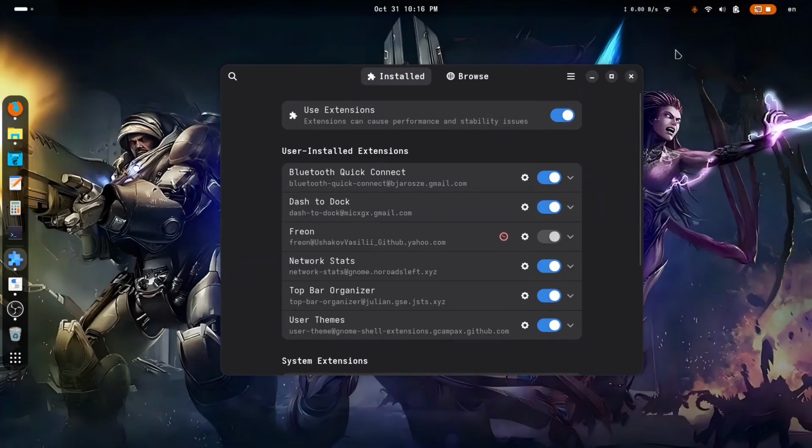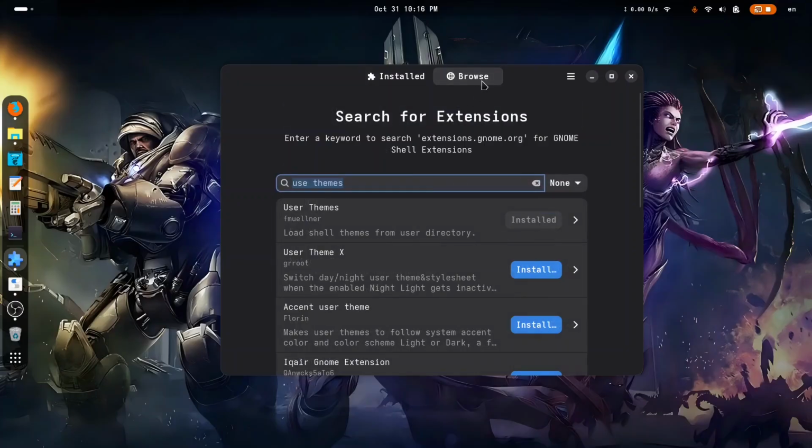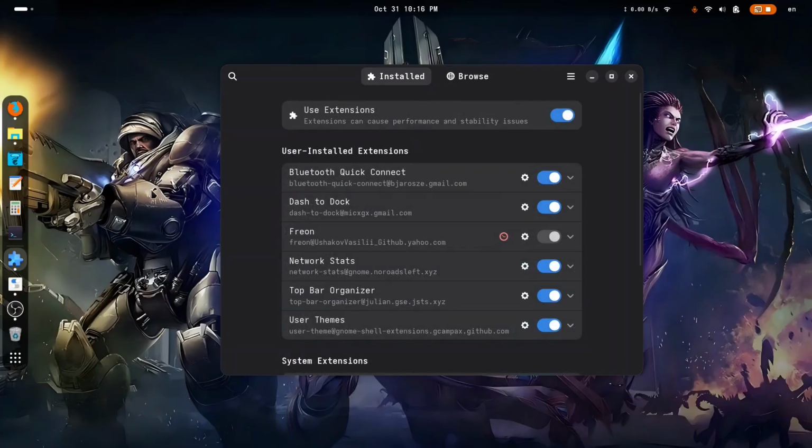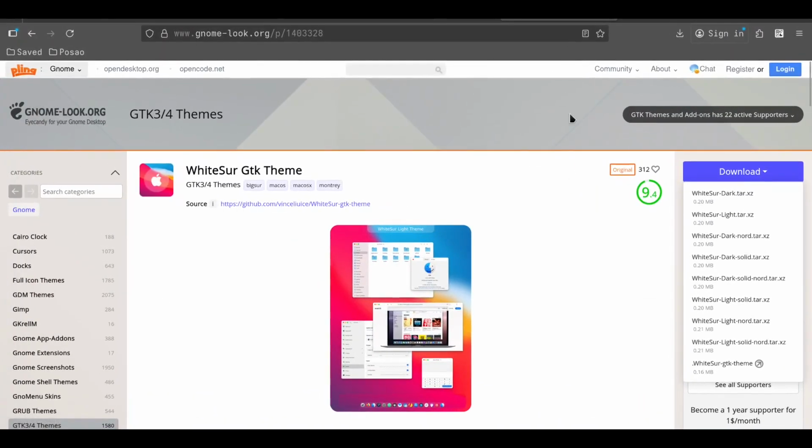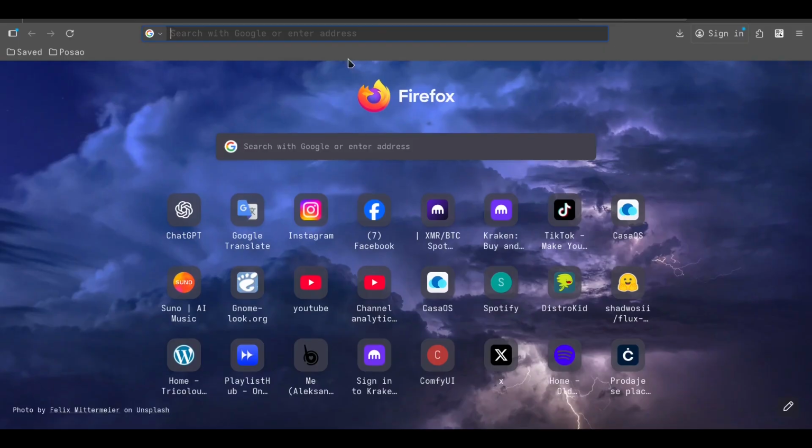And about this top bar. Generally you have tons of different extensions for the top bar. You can search it through this tab, browse, and you can also look for it on one site. Let me show you which one.